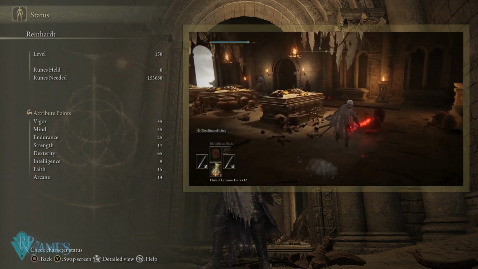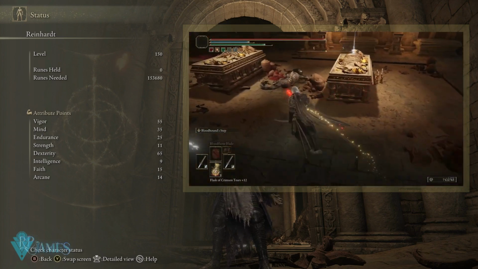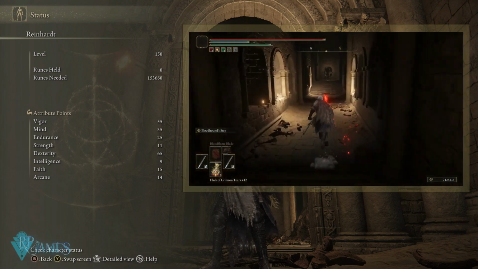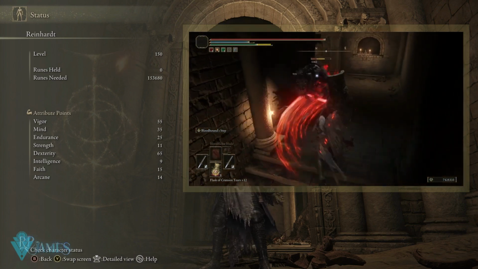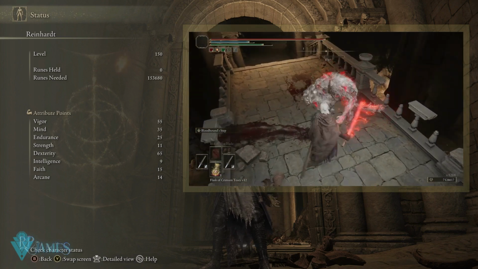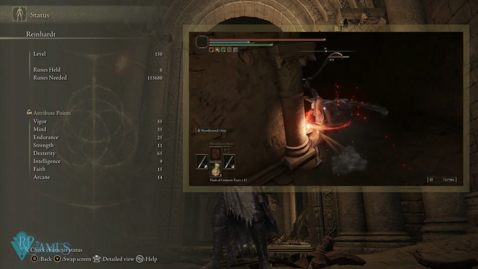We have the self cap on our health bar, not for us, but for the Mimic Tear. The Mimic Tear is going to be the tank of the build with the use of one of the talismans that we have on the build. So do have that in mind. We're actually going to be using as much as possible Bloodhound Step, Scarlet Rot, and Rotten Breath, and it's going to be highly consuming on your FP, so it's nice to have that right here.